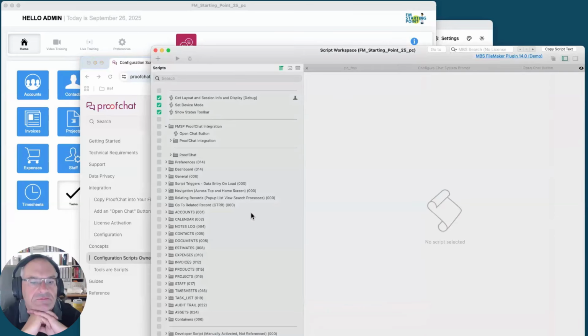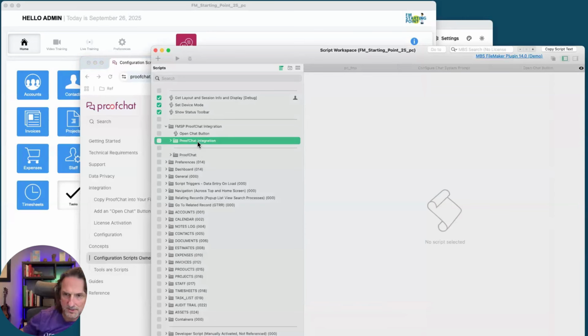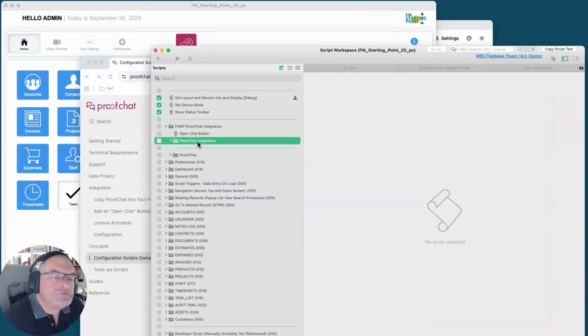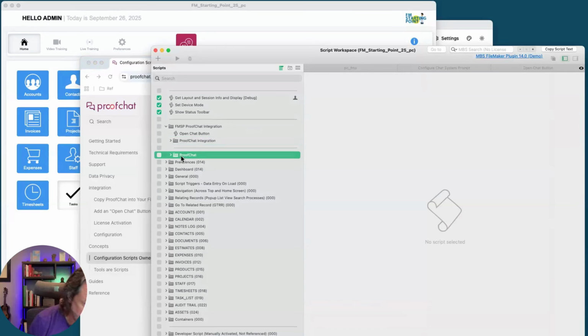So once the scripts are in, this is your folder. This is where you get to make changes. You can add stuff to. This is the editable scripts that you get to edit, where you'd add new tools, or do configuration, all that stuff. This folder belongs to ProofChat, and when and if we ever have to ship a version that includes changes to the ProofChat scripts, we'll tell you how to update those, or we'll give you a patch file that can do it. And so you don't need to edit this thing. You really only need to mess around in here.